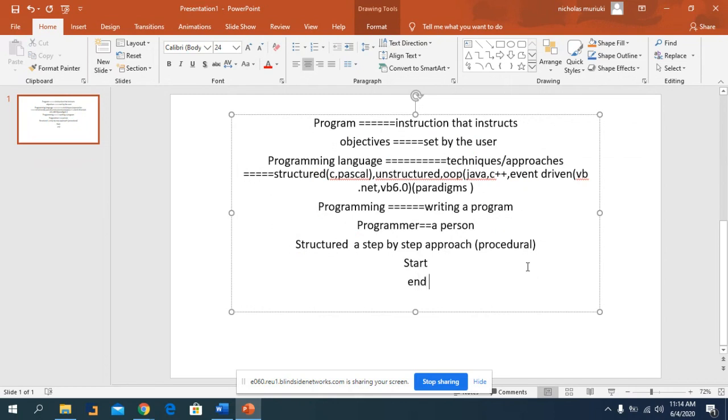After you write, you start. So you cannot have an end without a start. You cannot end if you have not started. And you cannot start if you don't have some variables that you have to declare on that. So that is what you are supposed to look at as a definition of structured programming. You'll be able to look at different ways of understanding this, where we can understand that structured programming is always categorized into various categories.